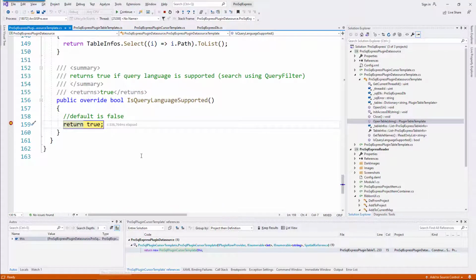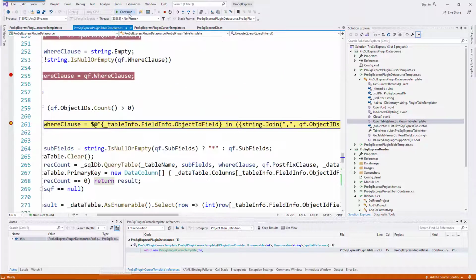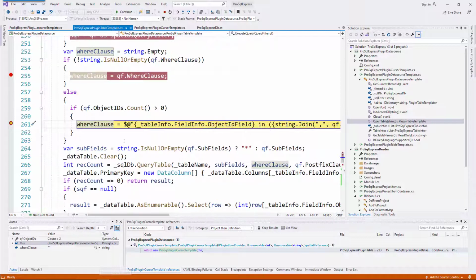Pro actually starts to query my custom data source, and the first method it queries is query language supported. So I have to now return true because I want to manage the where clause and the spatial clause in my own code.